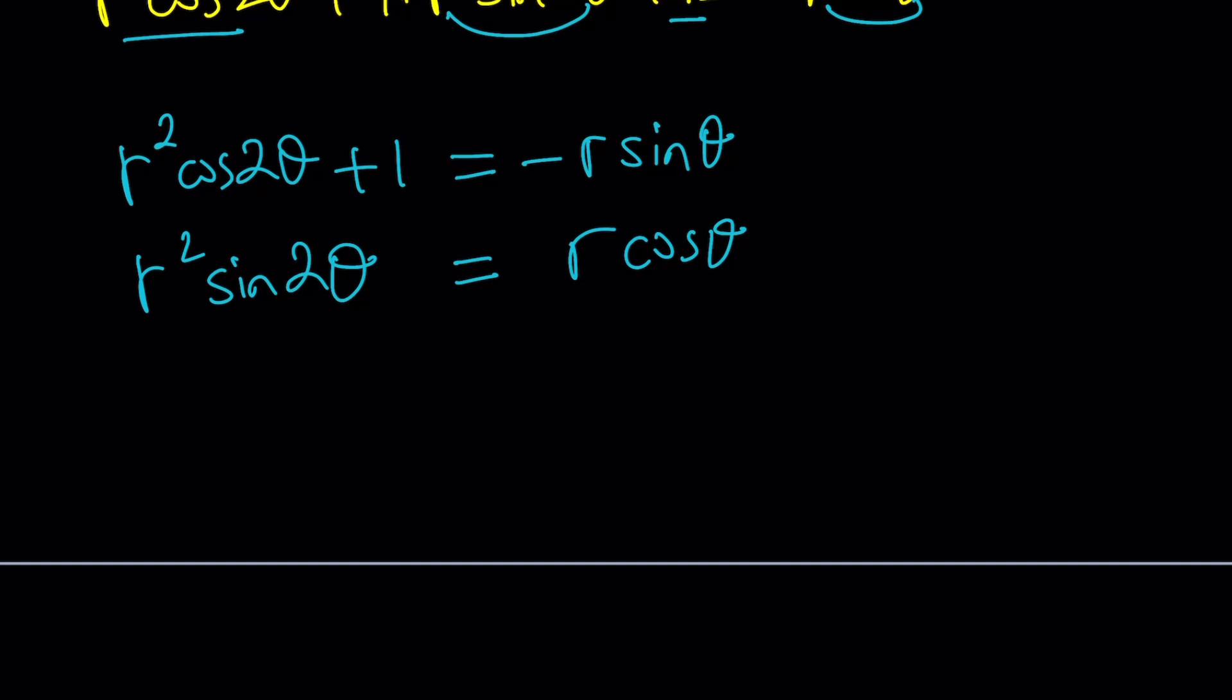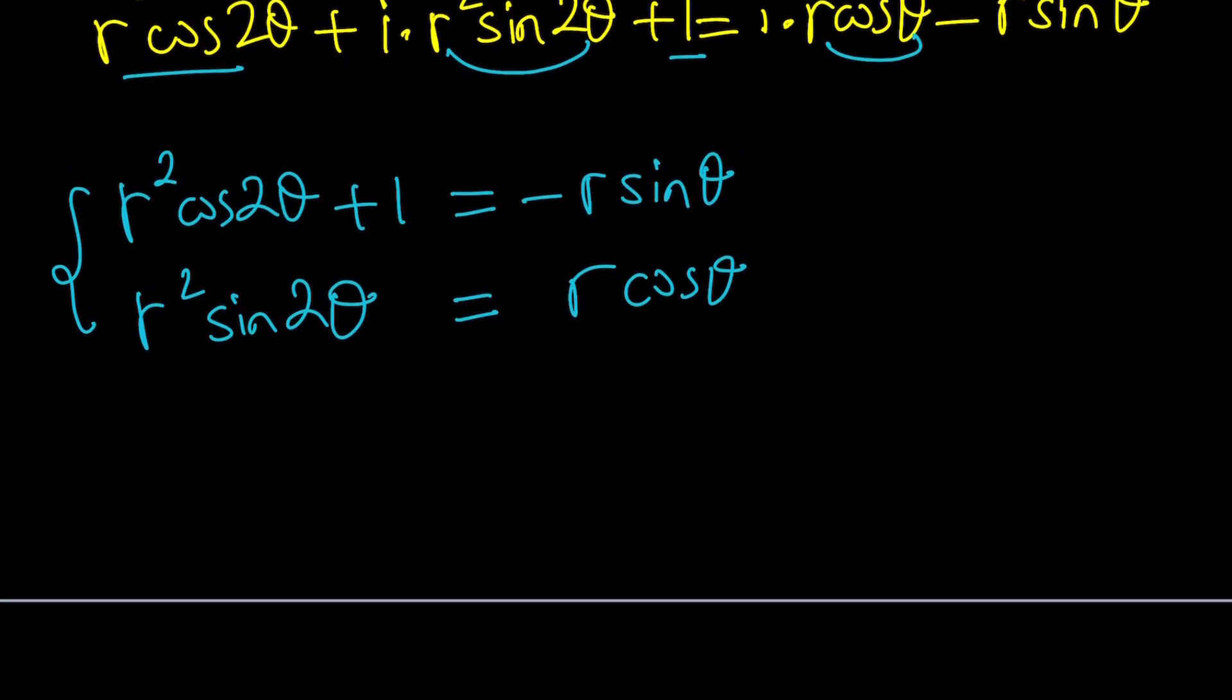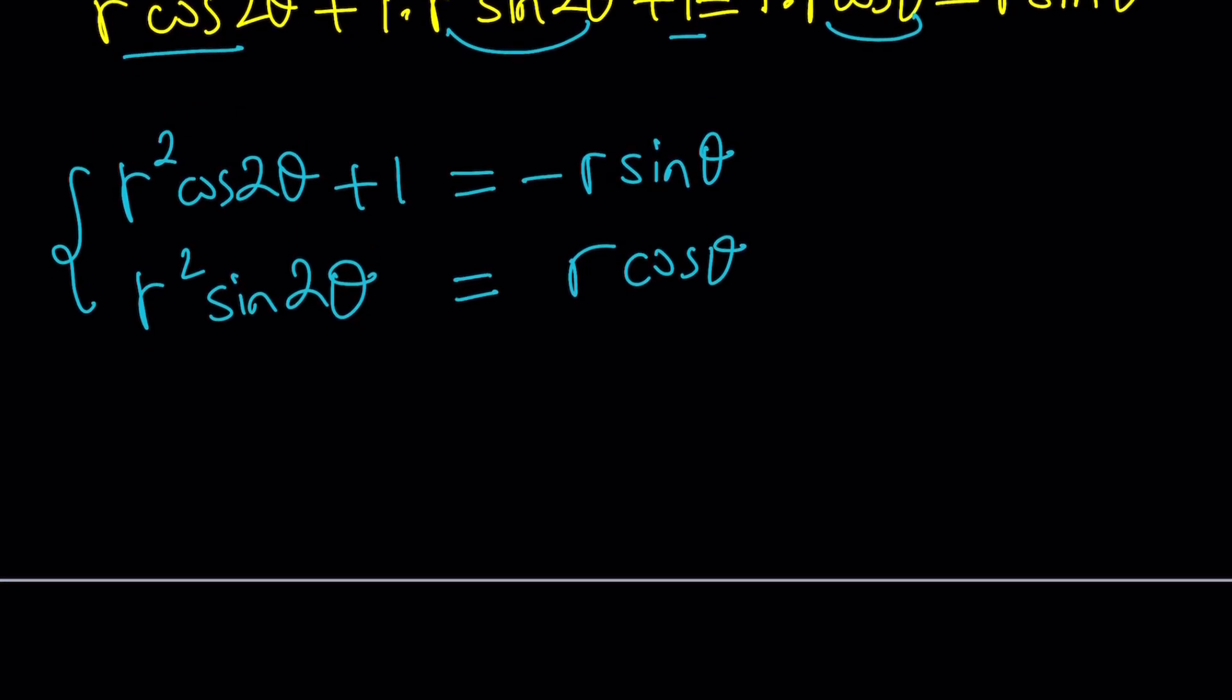So we have this interesting system of equations with two variables. So it should be solvable, right? Well, probably, hopefully, who knows? I haven't tried it, but I'll think of some ideas that you could possibly use. But if you have a good idea, and I'm pretty sure you have a lot of good ideas, please share with us in the comment section down below.